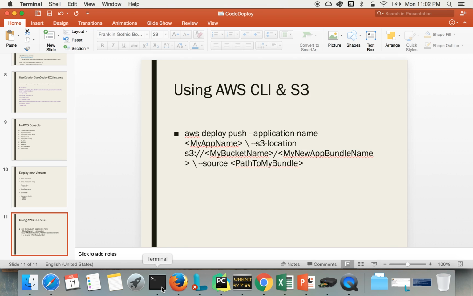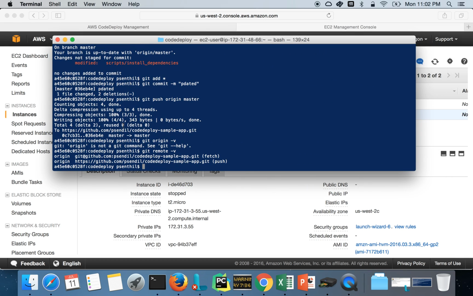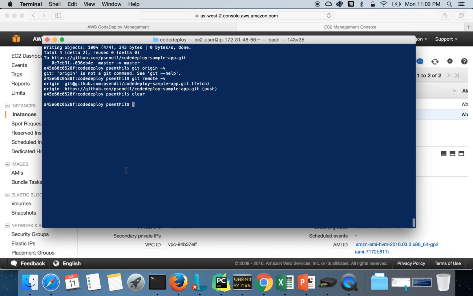So before I go there, I'm going to show you a lot of things. Here is my sample application. I have a sample application for CodeDeploy. It is available in the Amazon public documentation under the CodeDeploy section. You can go and download that. I downloaded it. What it has, which is a very important thing, is this appspec.yaml.